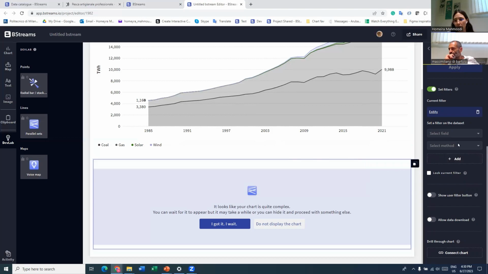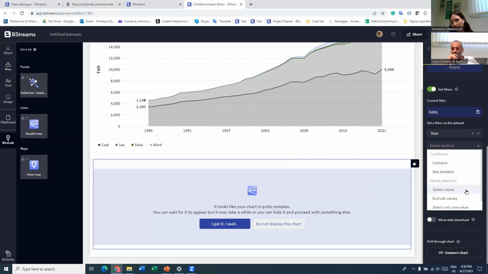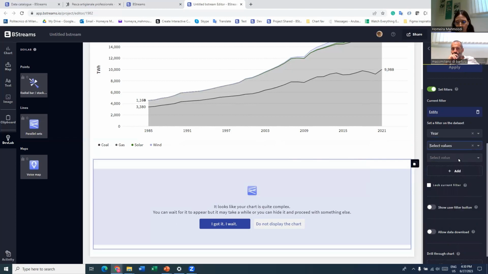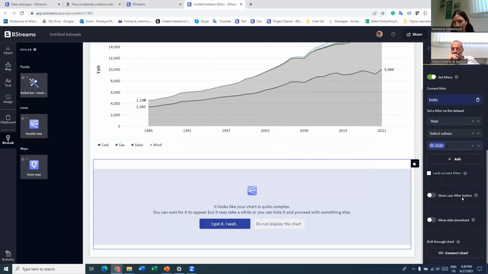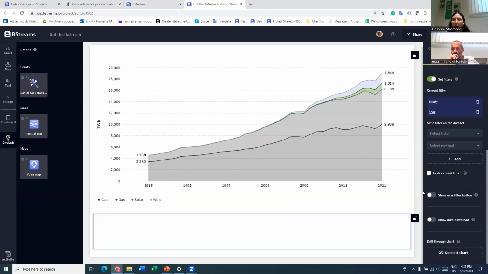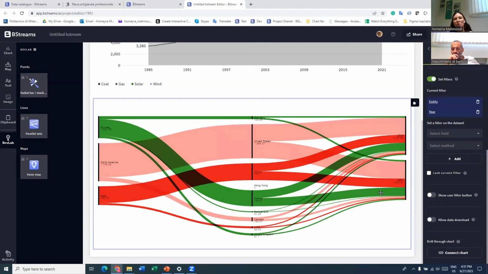So I will add another filter for the year. I will select the year, and again, I will select the method select values. And I will choose, for example, the year 2020 and the year 2021. And by adding the filter, voila, you have your parallel set chart.